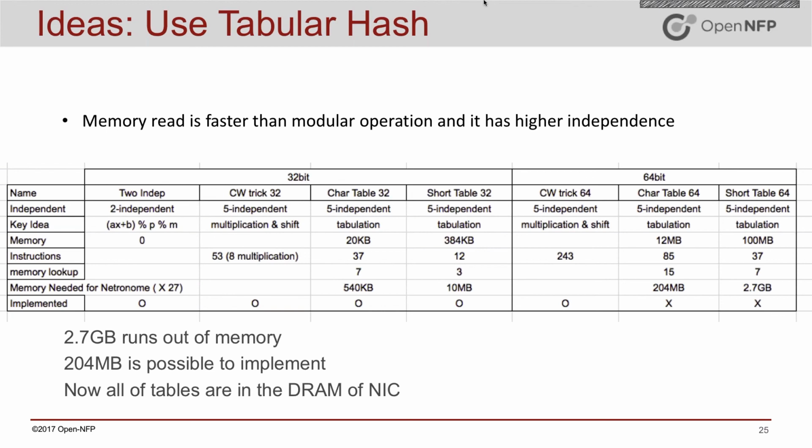So one is something called a tabular hash function for implementing these kinds of things. And we've been trying different variants of this tabular hash function to see what can actually fit in memory and so on. So we realized that we cannot do a 64-bit hash function, but we can do a 32-bit, and it takes around 200 megabytes of memory to fit in there. But again, that's a lot of memory on a data plane. But at least we know it's feasible in the current hardware.